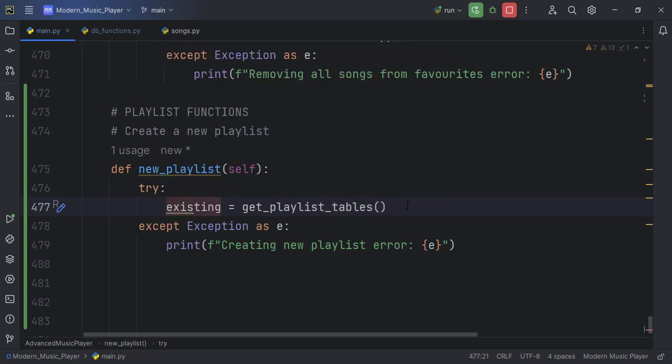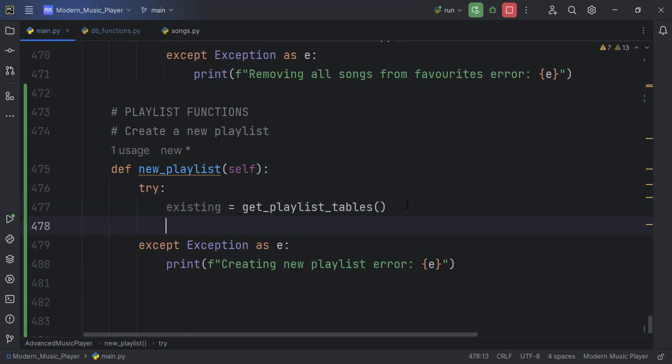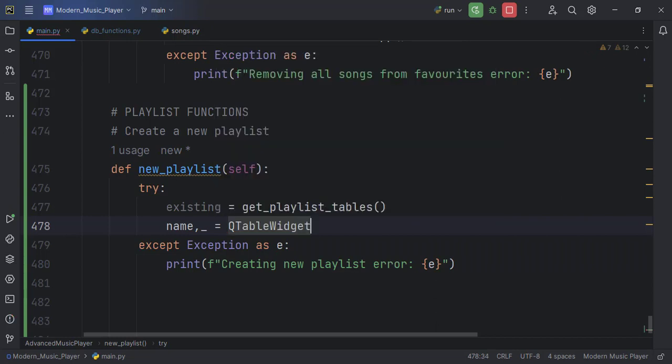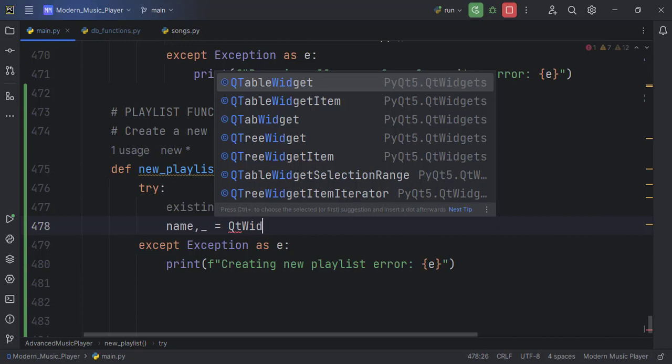If the user types a name that already exists, then maybe the person wants to replace it. Or we just have to prompt the person that the name already exists. So name, now what you are doing now is to create a little pop-up that will allow the user to type a name. So name, and then should be equal to Qt widget, not the Q table widget, Qt widget.